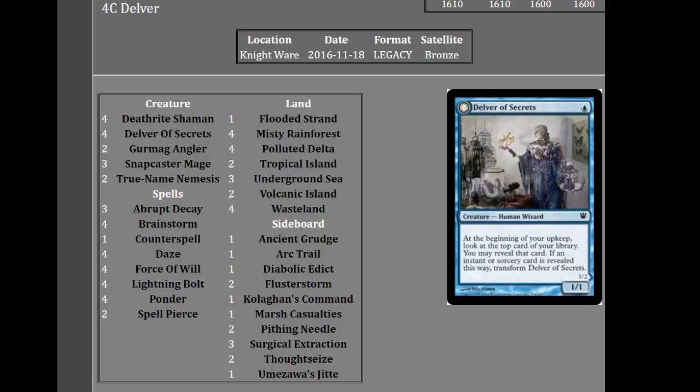Sure. Yeah. I wonder how many people he got by forcing his opponents to overvalue his Delver of Secrets, because mathematically the Delvers are a little bit worse in this deck. He only has 26 spells with 20 lands, 15 creatures.